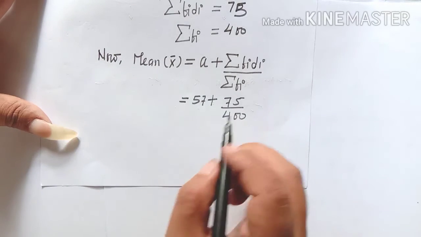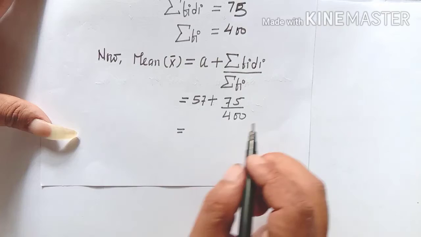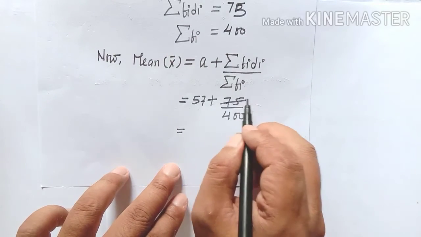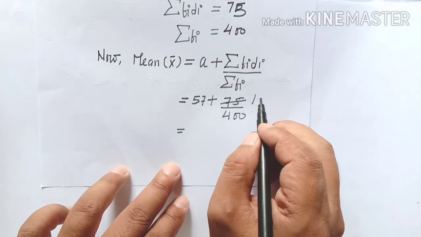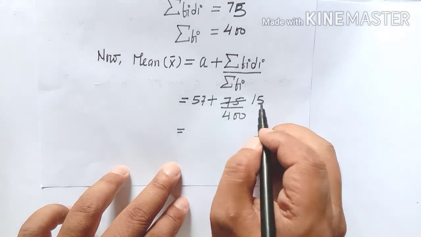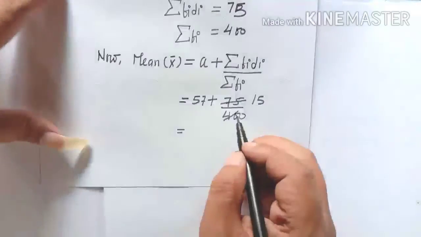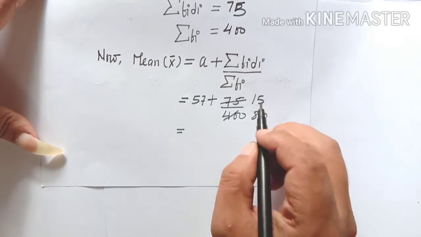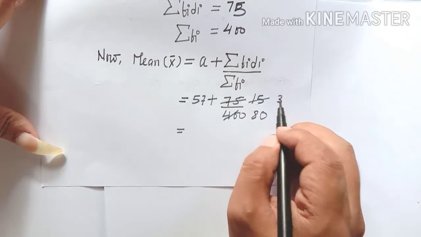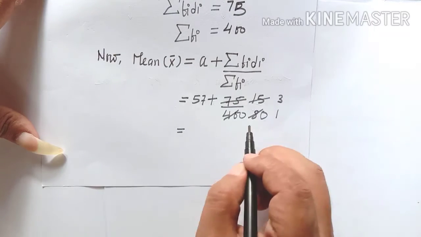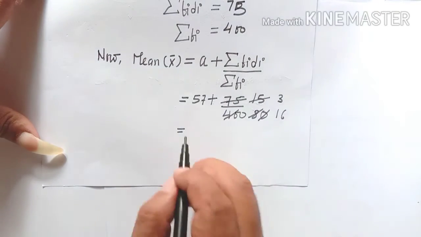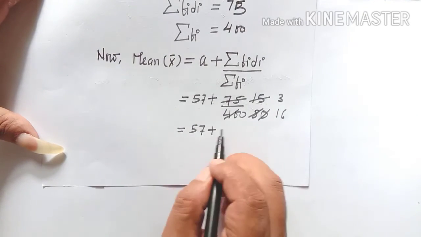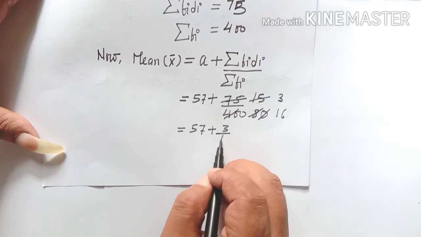Now both these numbers are divisible by 5 table, so you can cancel by 5 table here. 5 into how many times? 1, 5, 2 in hand, 5 into, that is 5, 25. Again 5 into 8 times, again 5 into, that is 0. Again 5 into 3 times, 5 into 1, 5, 3 in hand, 5 into 6. That is how here 57 plus, after that 3 by 16.